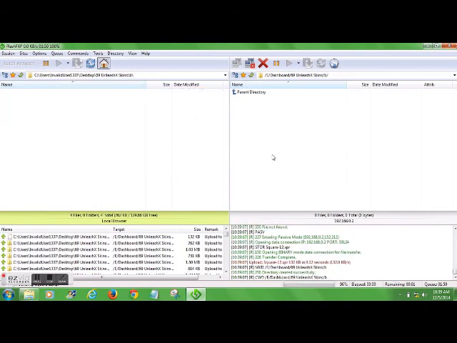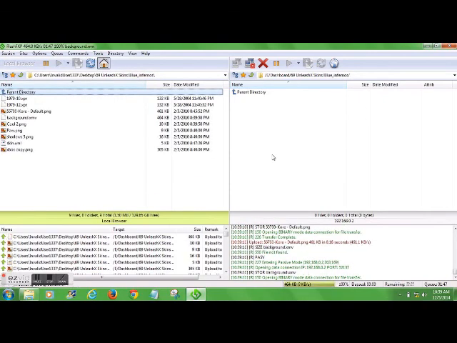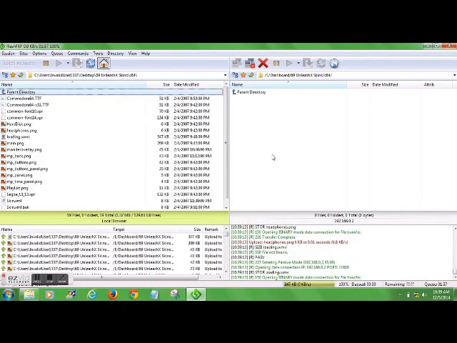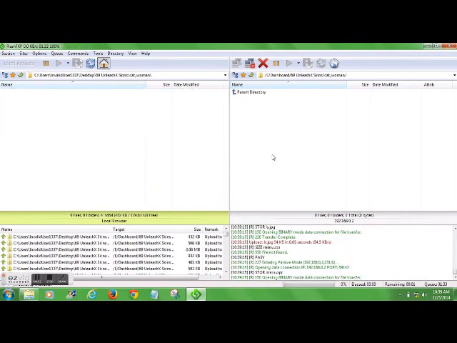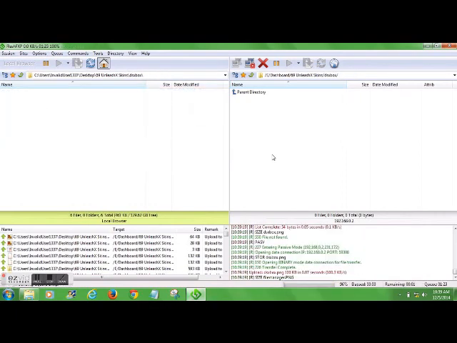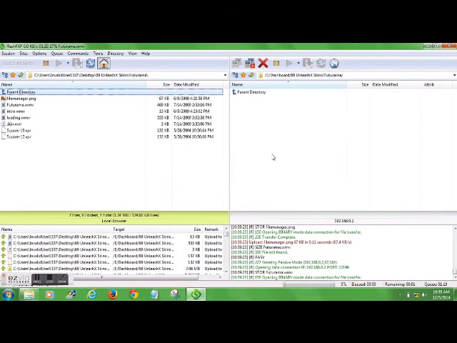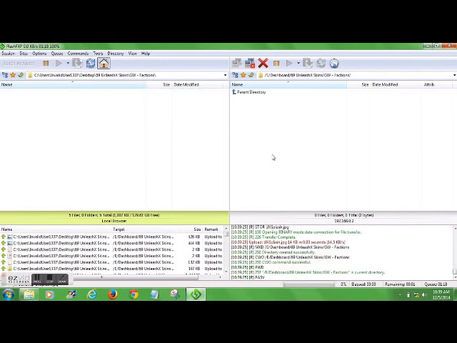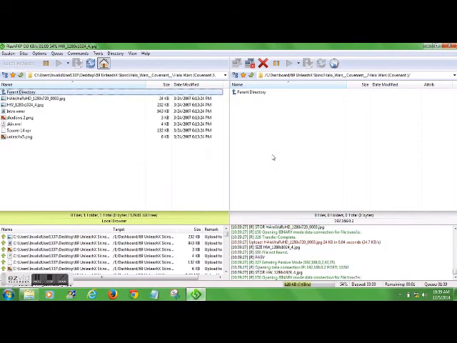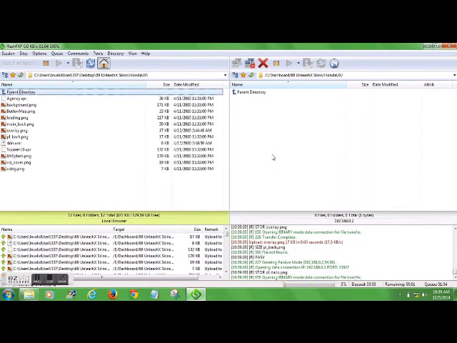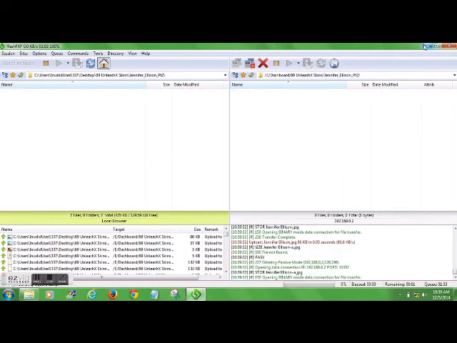And then we'll just kind of sit here and wait for it. And there are more skins out there. This is just a pack that I've had sitting on my computer for a couple years, so I figured, you know, might as well show you guys how to use it.